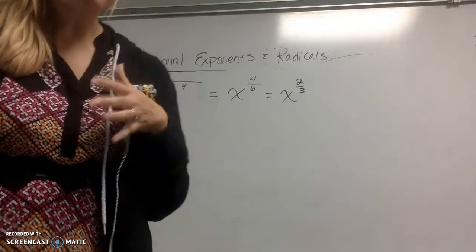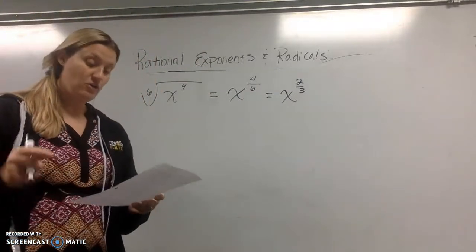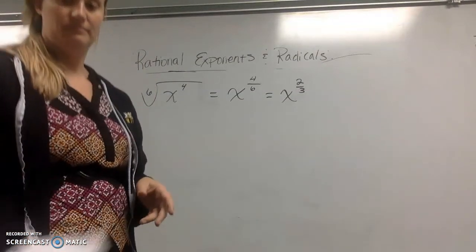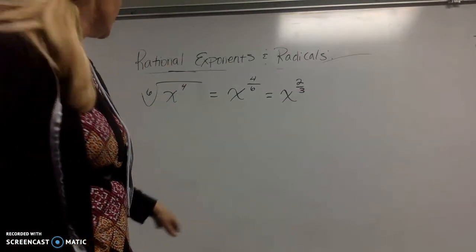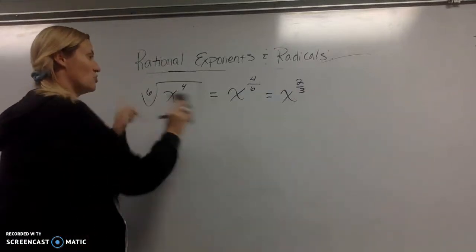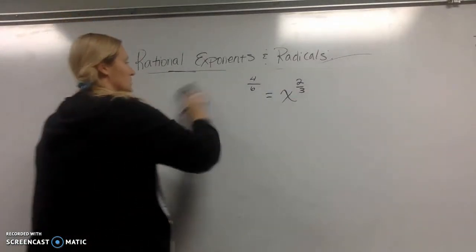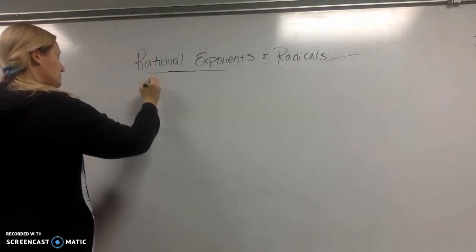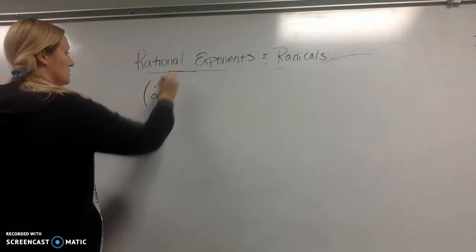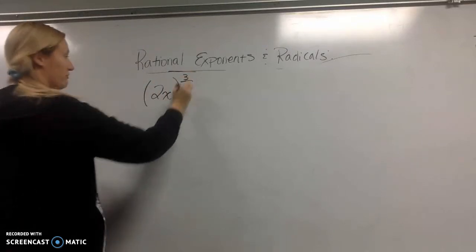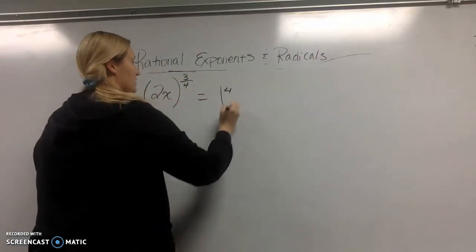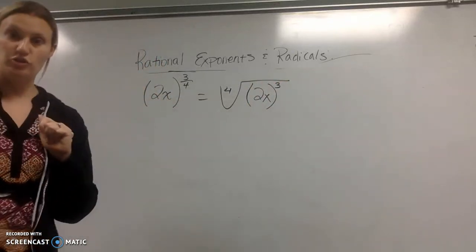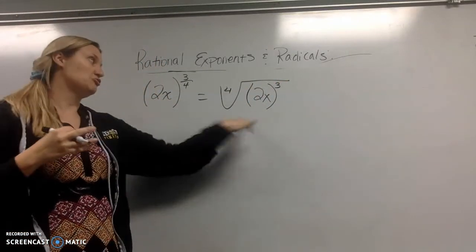Okay, I'm going to talk about simplifying just a little bit in this video, and then we will move on. So I'm going to go back to some more where you can write it like this. So I'm going to go back to that example that was 2x to the 3/4 power. Like I said, that becomes the fourth root. We're going to keep that entire thing and to the third. And if this was the test, this would be a 2.0 level.